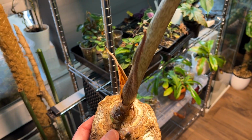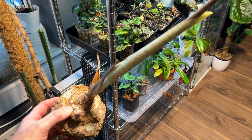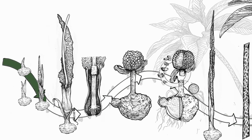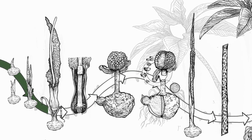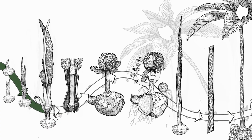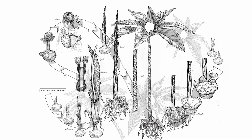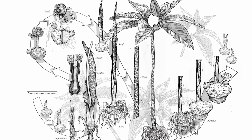Obviously, we're doing the whole life cycle, so this is just the inflorescence coming up. So if you have a look at the illustration that we're using, you can see we're at the point a little bit further on than last time in terms of the progression through the image. But we're now at the point where, matter of days, I think, we're going to see this flower open. We're going to see the inflorescence open, so the spathe will unwrap, and that will let us see the spadix.